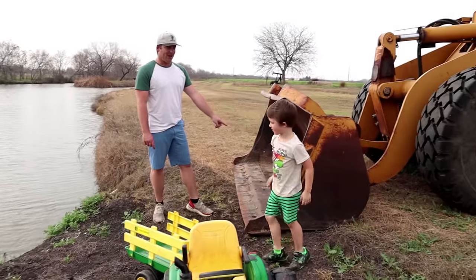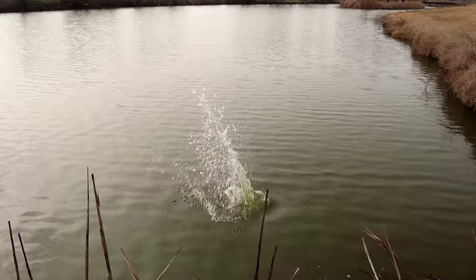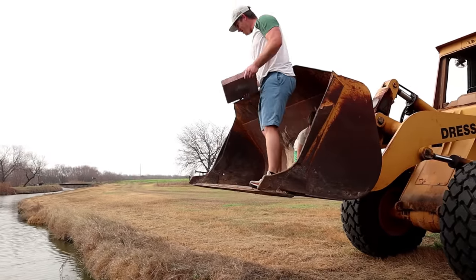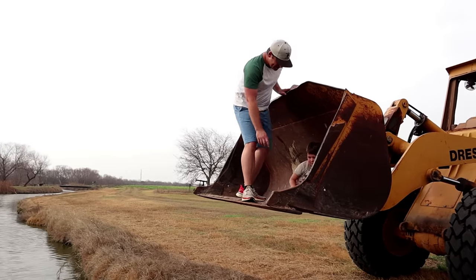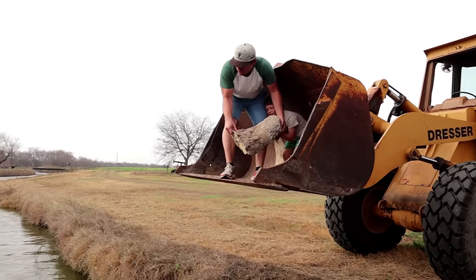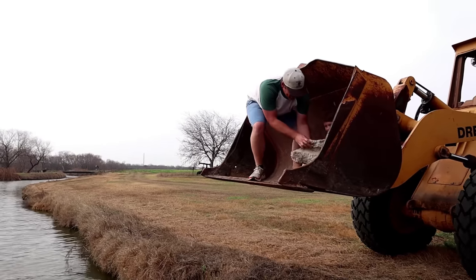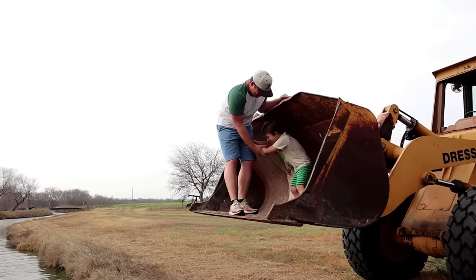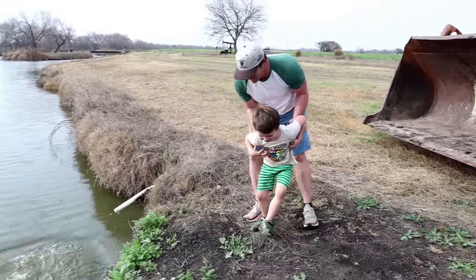Whoa. All right, you wanna get in the bucket? Yeah. And throw the big ones? Look how high we are. Throw it. Whoa. Can I throw a big one? Oh, here comes a big square. You ready? Oh, you want to throw that one? Yeah. All right, here it goes. Whoa. We got one more. Woo, that was fun. No, don't push me. Oh, I scared you.